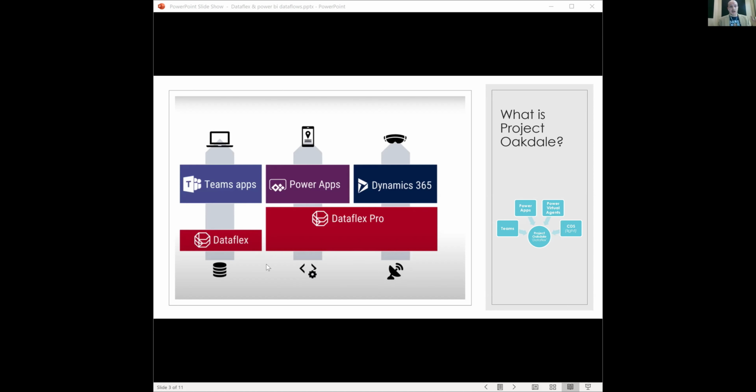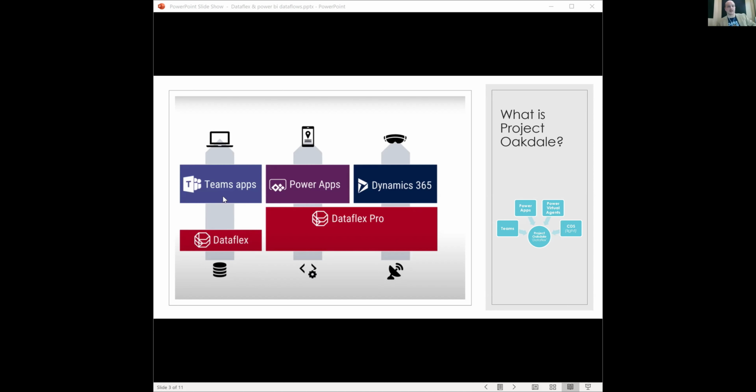So hopefully that clears up some of the confusion about the naming conventions of these. I might have just confused you more, but let's talk a little bit about what Project Oakdale is, or as you're seeing it in the slide here, the CDS Lite in Teams.